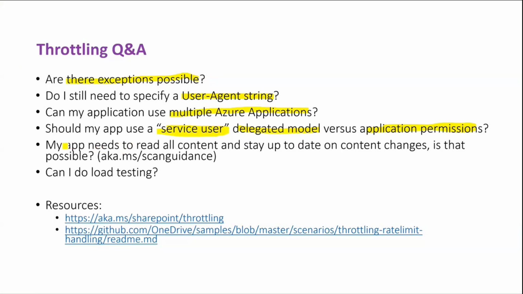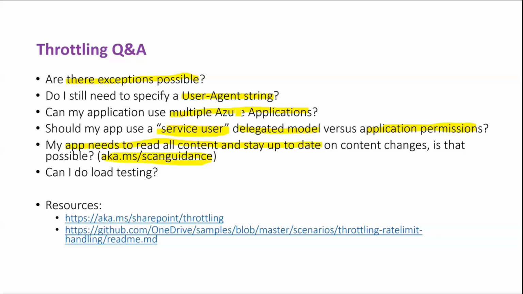Last ones. My app needs to read all content and stay up to date. So I have an application that needs to monitor all files in all libraries across all sites in my tenant. Can I do that? Yes, that's possible. We have a concept called scan guidance, which explains how to do it. But it comes down to the fact that you do an initial crawling of the content that you need, and then you use subscriptions and Delta queries to update your copy of the content. So you do scan everything just once, and then you do Delta updates.